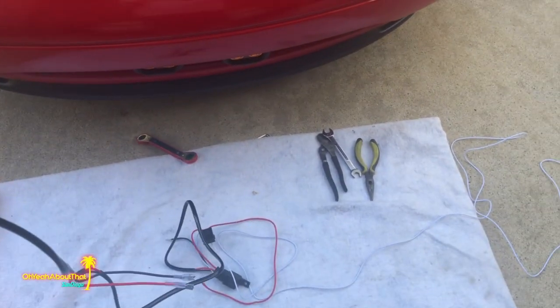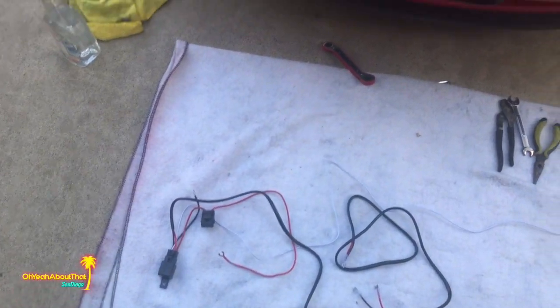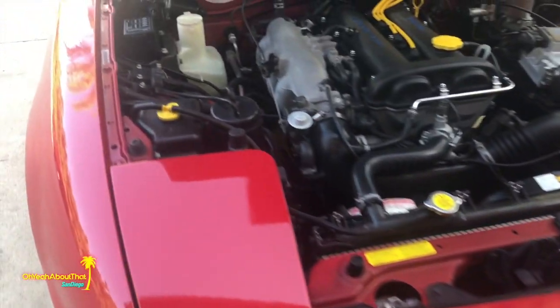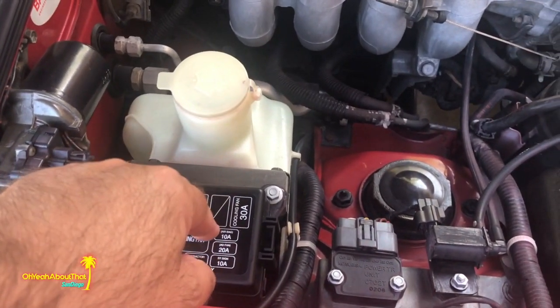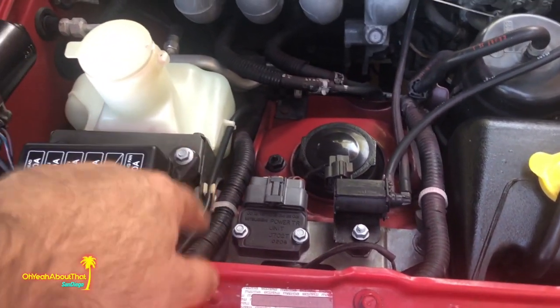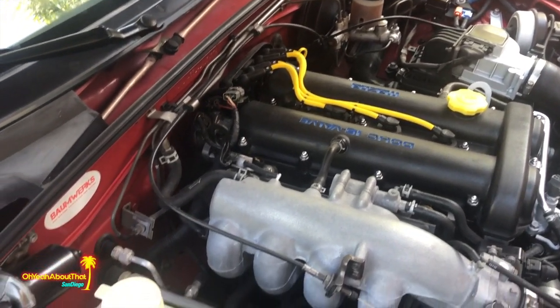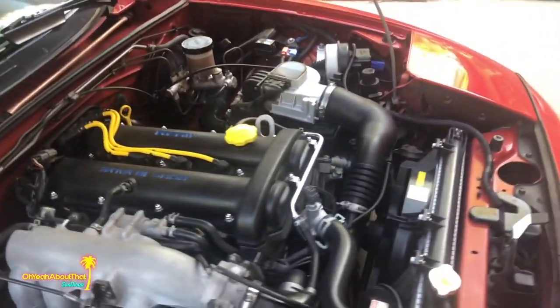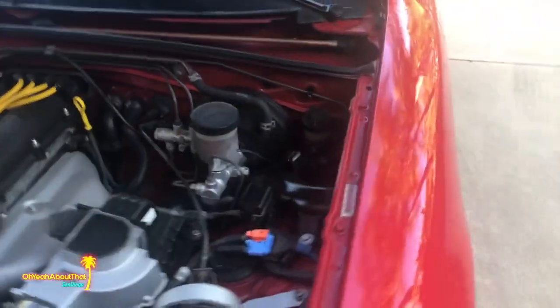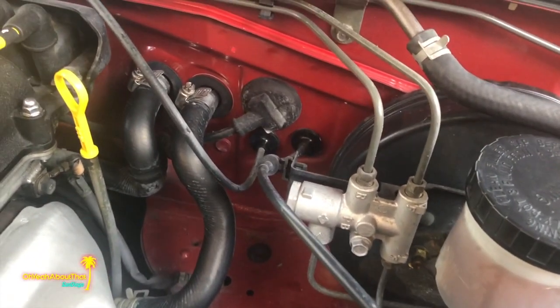That's pretty self-explanatory, but as usual, some of the wires probably aren't really long enough. I think I'm gonna pull power because the battery's in the back of this car, don't forget. I think I'm gonna pull power right from this box right here. Power and ground, of course, I can get from here. And then I'll need to fish the switch wires in through, there's probably a grommet over here someplace. Yeah, there's a few grommets over here. I'll figure that out.